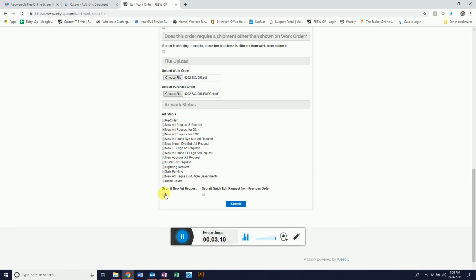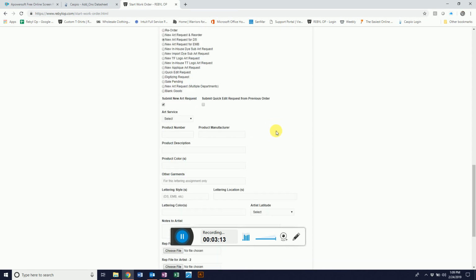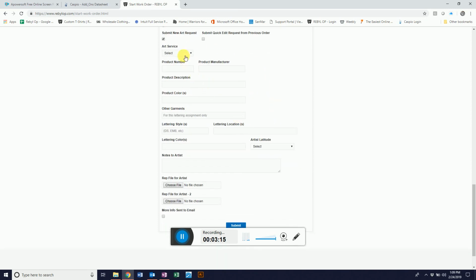But then I'm going to hit submit artwork request. Then you get a drop down, or a collapsible comes out. It's standard or rush. Okay, it's going to be standard service. I'm going to pick it as a 5100. Now, you've got to be careful here because if there's more than one of the same model number, it may populate the wrong one. In this case, it is, because I want the Badger C2 Performance shirt.